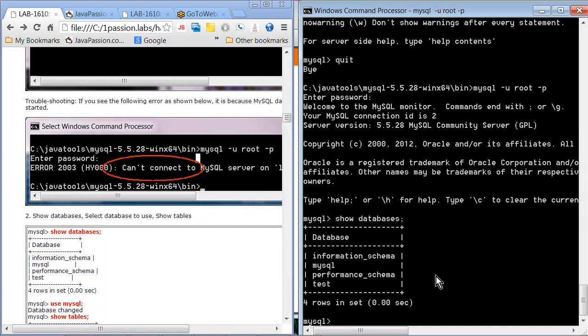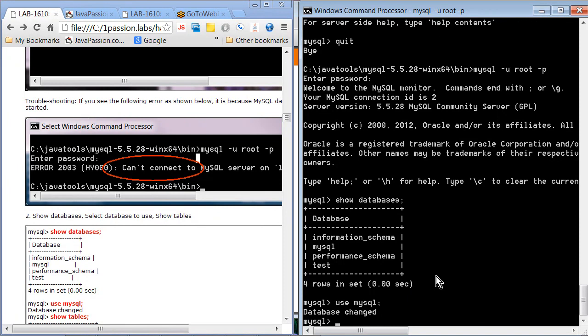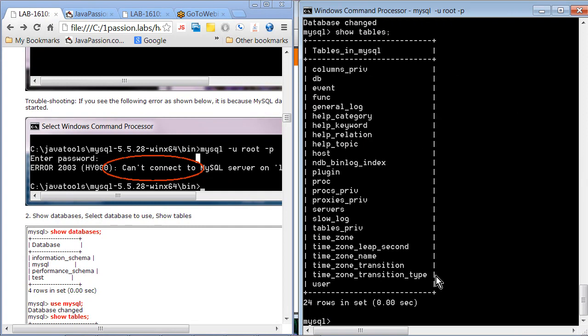Okay. And you can use the use command. Use means this is the database that I'm going to use for all MySQL commands at this point. So here, if I want to use the mysql database, I type use mysql, and it says database changed, meaning the default database I'm using at this point has been changed to mysql. And you can see all the tables that are maintained inside this mysql database by typing show tables. And you'll see a lot of system level tables. Okay, all right.